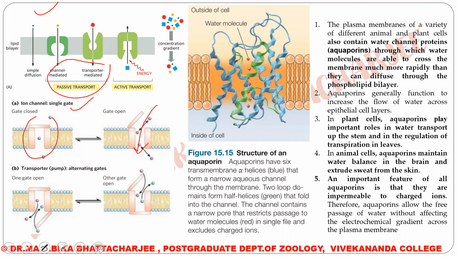Similarly, when we are talking about transporters, transporters also have gates. We just now talked about the transporters. We saw uniport and we saw co-transport, which contained the symport, two molecules moving in the same direction, or the antiport, one molecule moving in one direction and the other in the opposite direction. But transporters also have gates, and as you can see, they have two gates. One on the outer side facing the exterior and one on the inside facing the interior. And one thing to be kept in mind, both the gates are not simultaneously open.